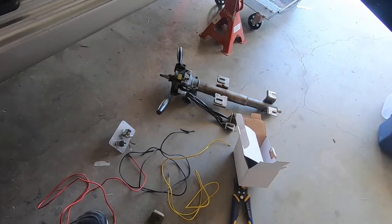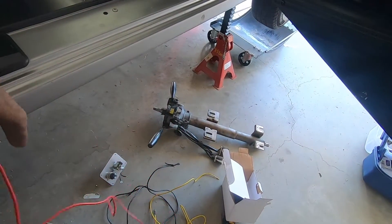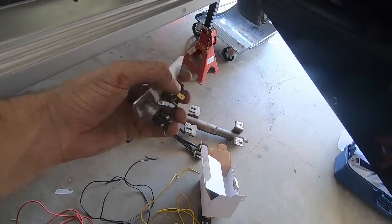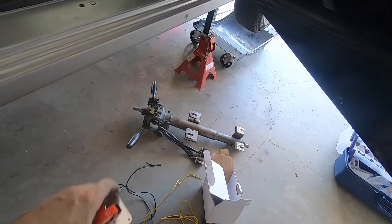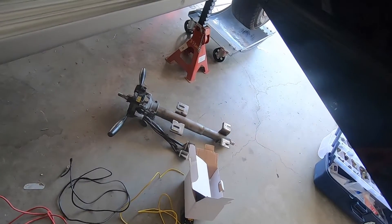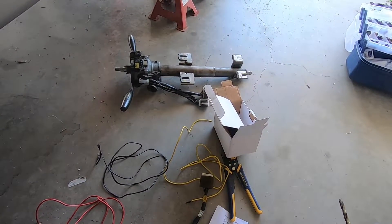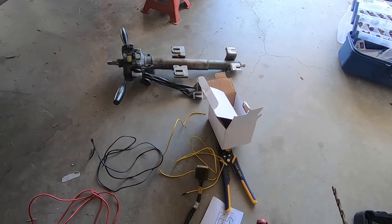We're going to start wiring this up. I'm going to wire it out of the car just to make it a lot easier, because we can then just go in and plug it straight in. I'm not going to mount it any place just yet because I'm not too sure where I want to put it. The beautiful thing is that once all these wires are connected up they're all just spade terminals and a few screws — so you can just pull it apart, move it around where you want to, and connect it up. Let's start getting these all joined up — just follow the instructions and it should be a fairly simple process.